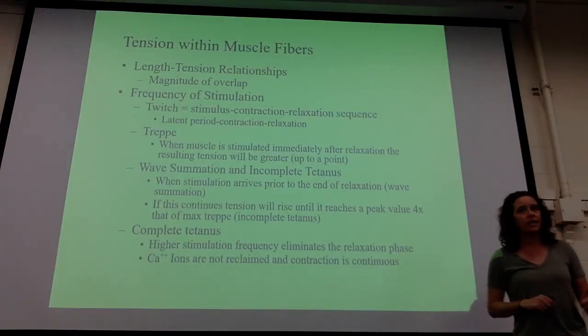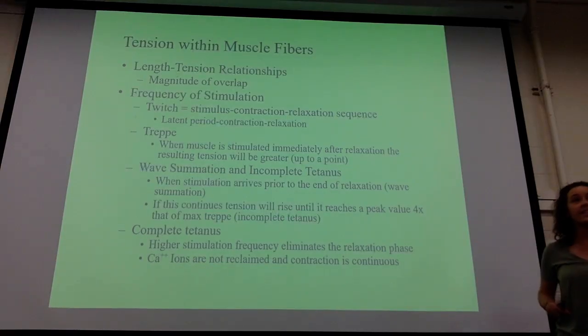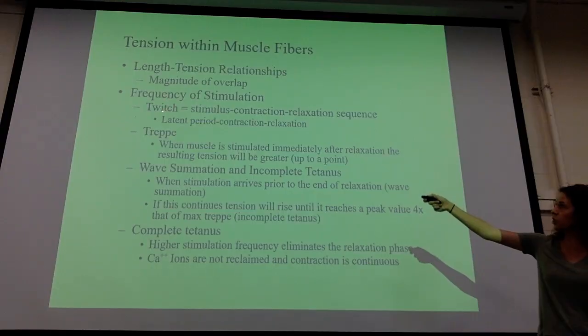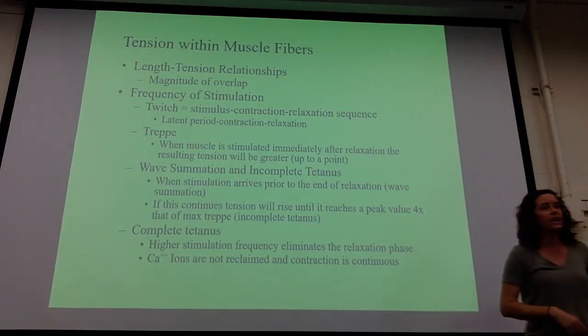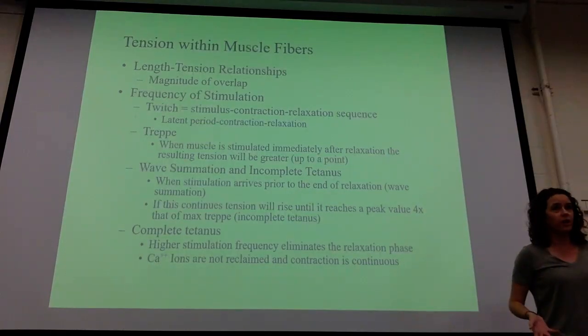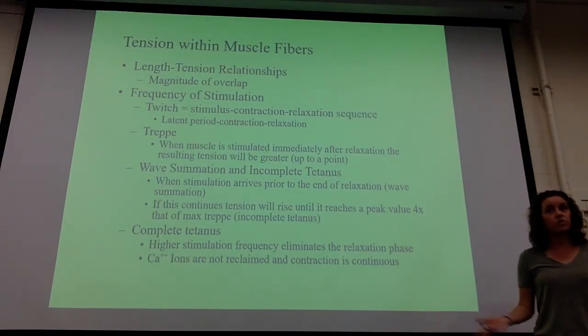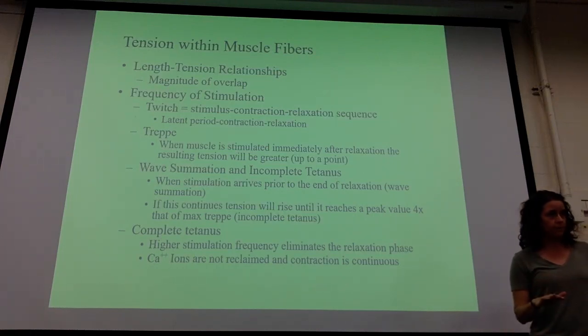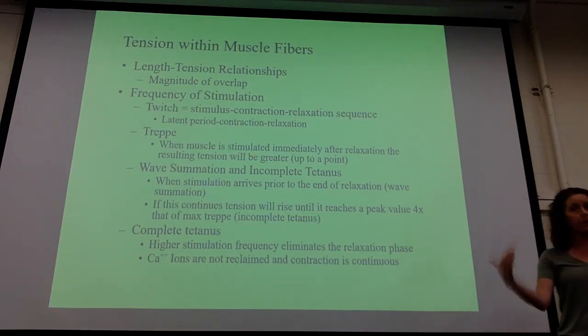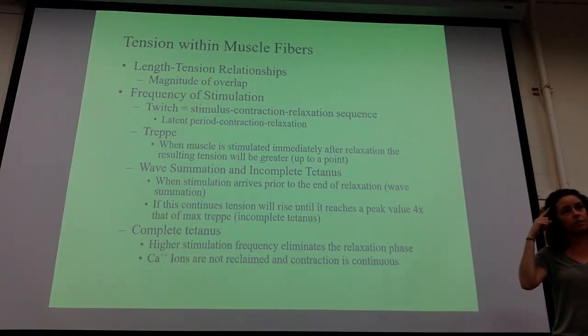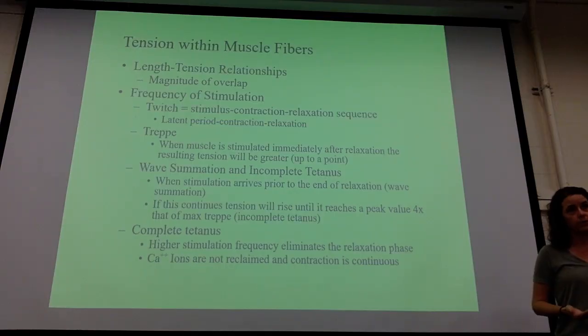One quick action potential, one single signal, is going to give us a twitch. A twitch is one round of receiving a stimulus, muscle contracts, muscle relaxes. End of story. That is going to produce some muscle tension, but the lowest amount. The more frequently we receive action potentials, the more force we can produce.